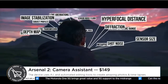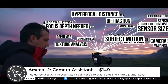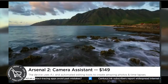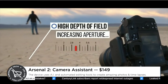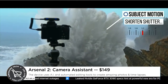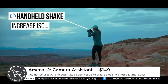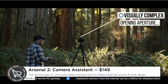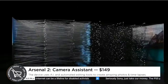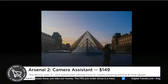That concept of using software to make the photo better, right on the device, is pretty much what this thing does. So it uses AI to do all of these things that you see on the screen right now. And it blends them together in such a way that it brings out the best parts of the scene so that you don't have to worry about the little technical details of what you're shooting. You just worry about the composition, basically what you're looking at. And it takes the rest from there. So you can see the before and after photos, what it would look like with and without this Arsenal 2 thing on your camera. And it's absolutely mind-blowing, some of the shots that they show off in this video. So yeah, I definitely recommend checking out the video on this one.